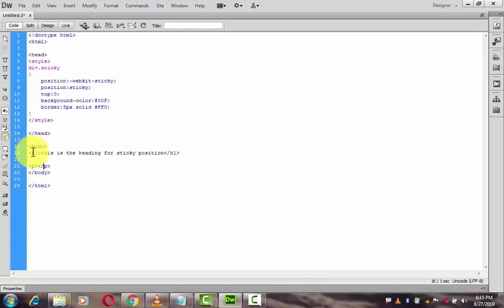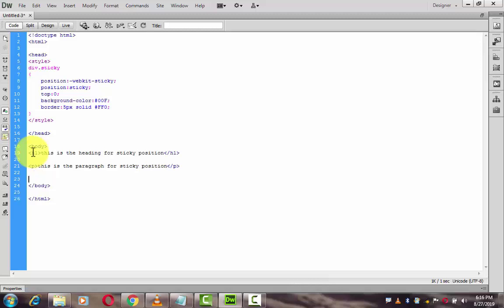I just write this is the paragraph for sticky position. You may write it also. Here I just write this is the paragraph for our sticky position.